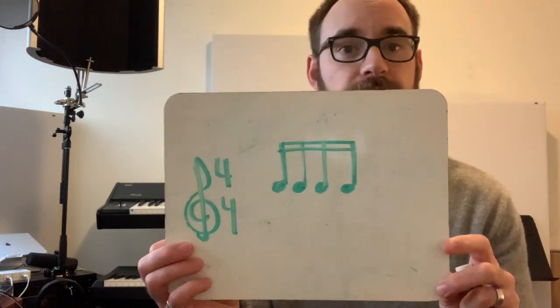They are both based off of tiki tiki. Now, tiki tiki has four notes that we have to fit inside of a single beat, which is why if this is our beat, we have to say tiki tiki, tiki tiki, tiki tiki, tiki tiki. 1 2 3 4, 1 2 3 4, 1 2 3 4, 1 2 3 4.